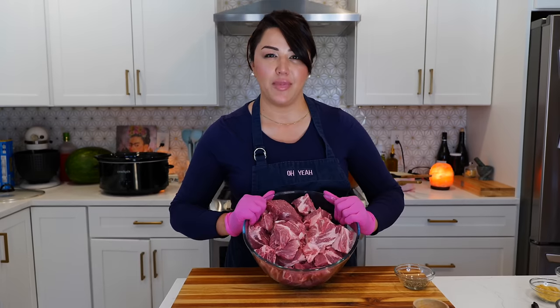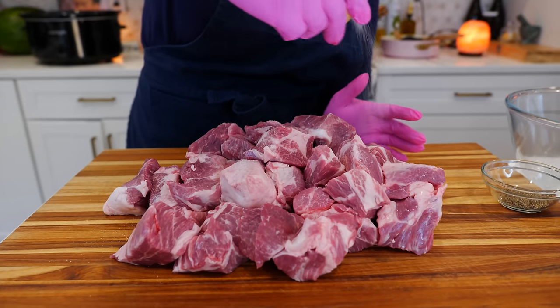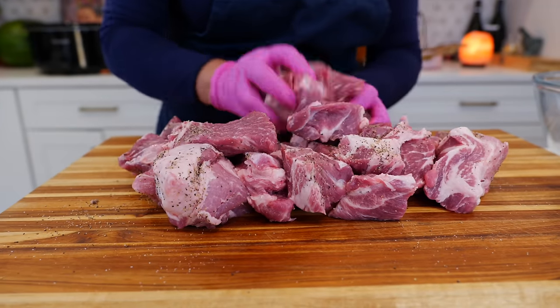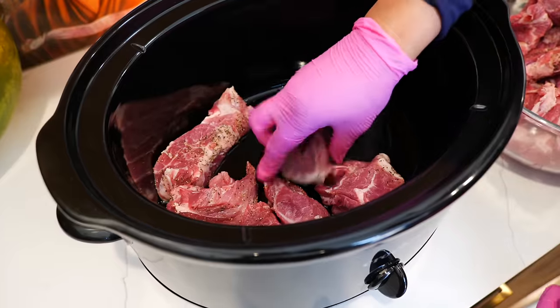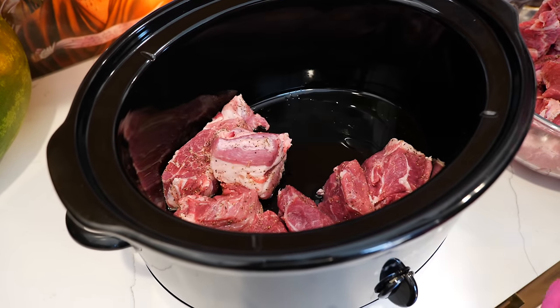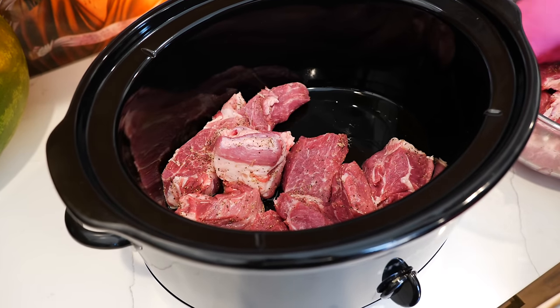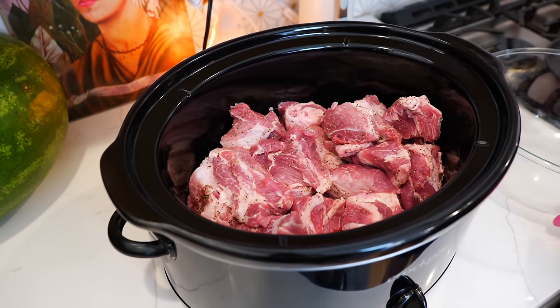Once you get your big piece of pork butt, you wanna chop it into smaller pieces. Season with 1 teaspoon of salt and 1 tablespoon of black pepper. Make sure that all your pieces are coated with the seasoning. And then you're gonna add them right into your slow cooker with that nice hot lard. Okay, leave this here without touching anything and let's go and blend our sauce.